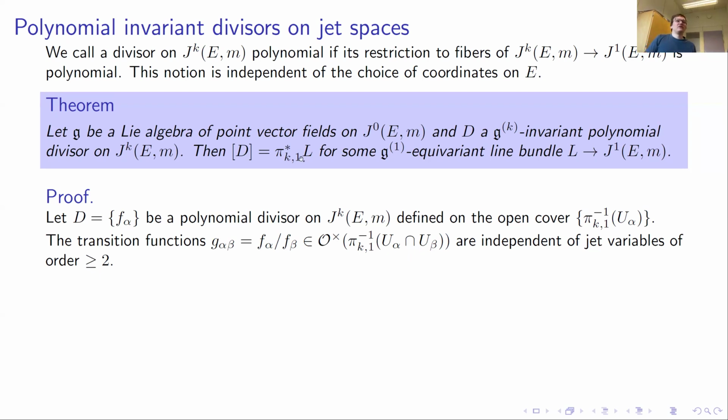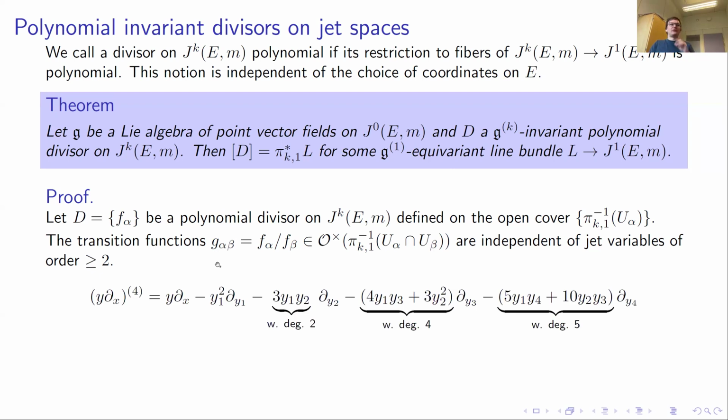This was the part of this statement that involves the line bundle, but we also have another part. We need to talk about the lift or the weights, lambdas, so that they depend on J1 only. And to do this, I would like to take a look at this simple prolonged vector field. This was one of the elements in the SO3 realizations that we have been working with. So we prolong it to J4 and want to introduce the weighted degree here.